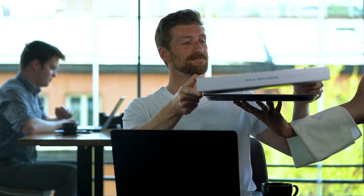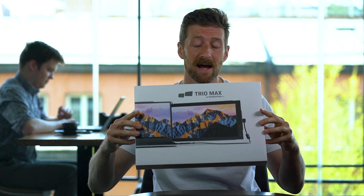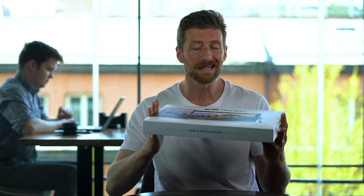Now let's check out the Trio Max. Thank you — the Trio Max I ordered. It's kind of hard working in this small space, but that is the whole point behind the Trio Max. Looking at the packaging, it's sweet, cool, simple, white, very clean. But I think what we're all waiting for is to see what's actually inside, so let me pull that out for you guys.